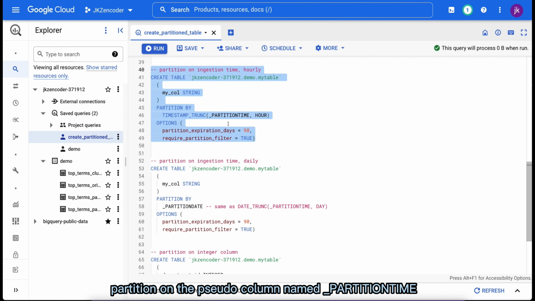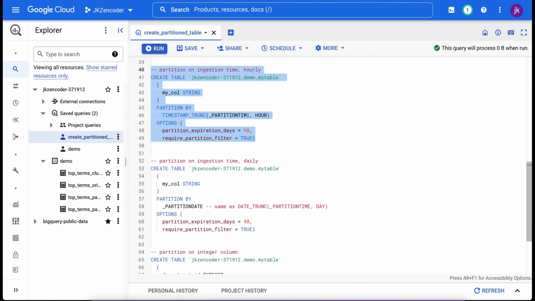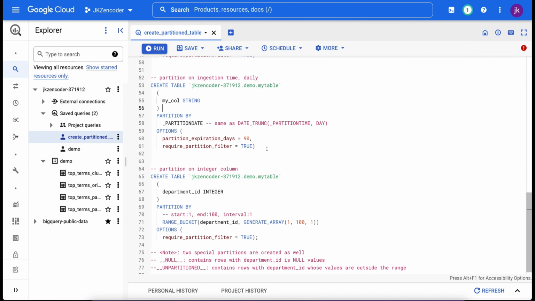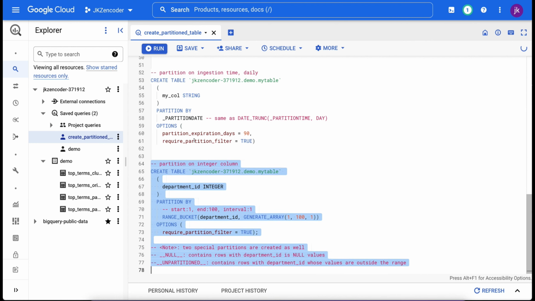Partition on the pseudo column named partition time. Partition on department ID, starts at 1, ends at 100 and interval is 1.